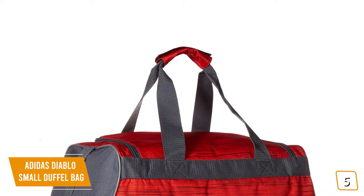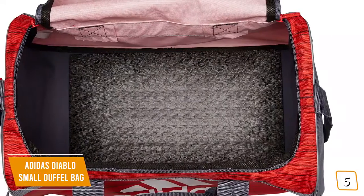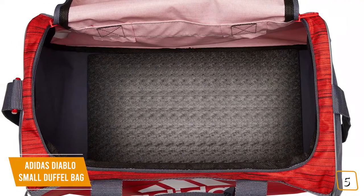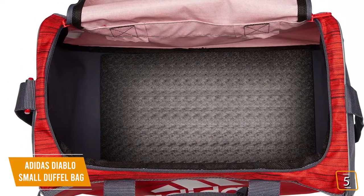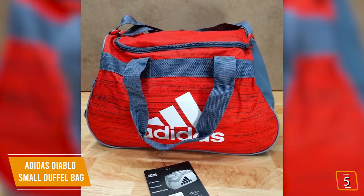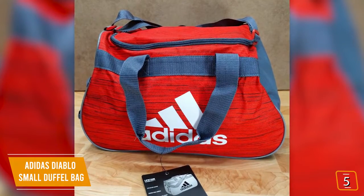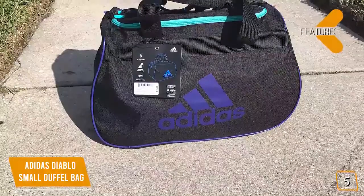The straps are adjustable and lengthy for a perfect fit when slung over your shoulder. The Diablo isn't a very big gym bag, but since it doesn't have separate openings, the main area is able to open quite wide with the three-sided zip, so you'll be able to cram in about two basketball sizes worth of stuff, making it perfect for single outings or hitting the gym. There are no additional openings, and it is disappointing that there are also no extra pockets inside or outside, which would have been extremely handy for storing wallets, keys, phones, and earphones — items that you'll want easy and quick access to.